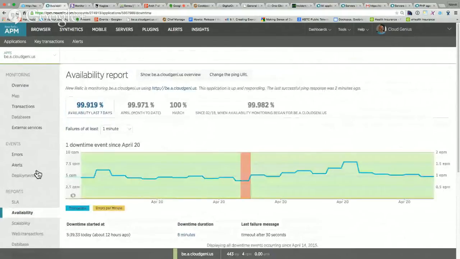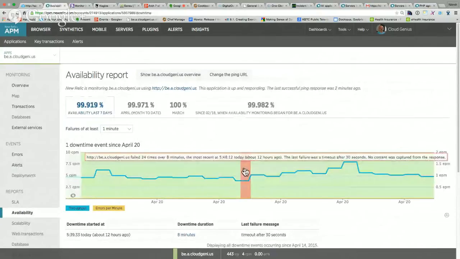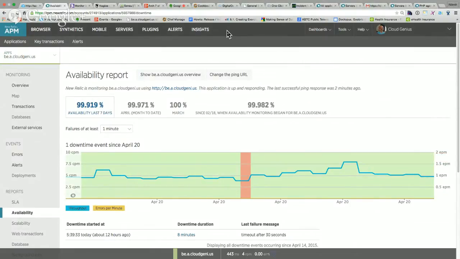It is 99.19% available with some downtime at that time. About failed 24 times over 8 minutes. The most recent was at 5:48 today, 12 hours ago. So it had a downtime. Fine. But you still get 99.982%. Decent. And practically okay. You can live with that. For $20, what do you expect?